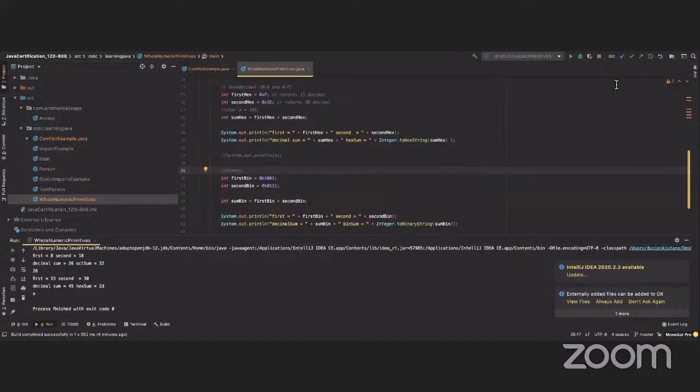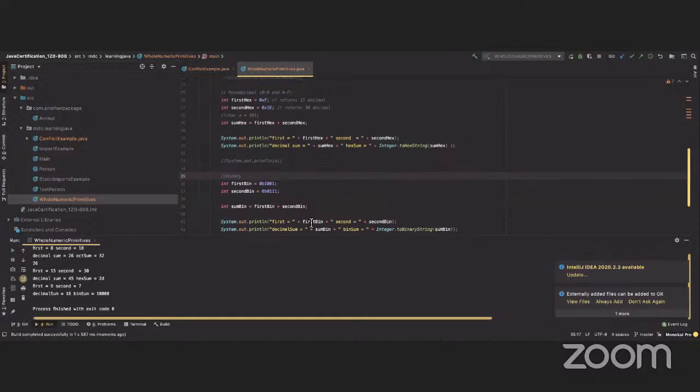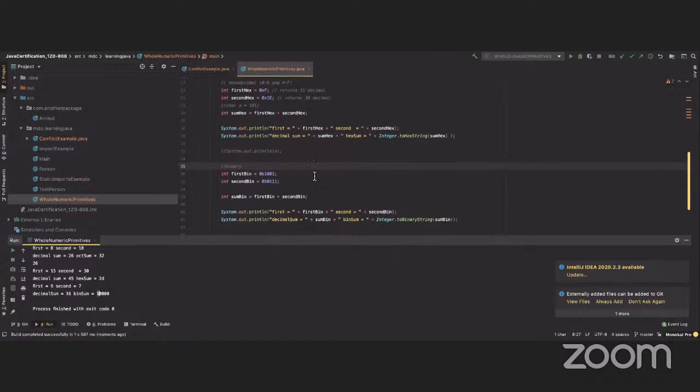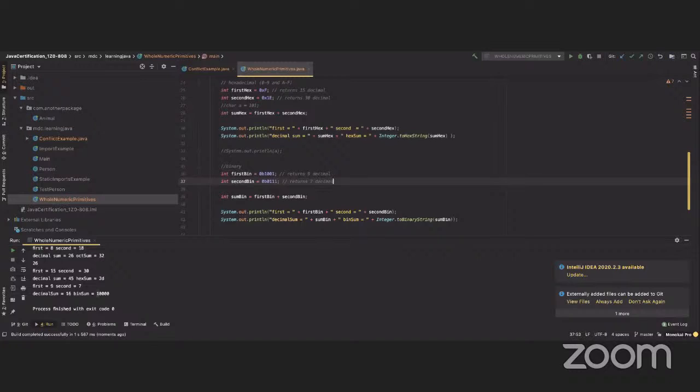So we are parsing this number into a binary. Now we do this and we run this, and we get that 16 is 10000. Okay, the first one is 9, right? So this one returns a 9, and this one returns a 7, right? This one returns 16, and this one returns 9 plus 7, which is 16, and 10000. Okay.